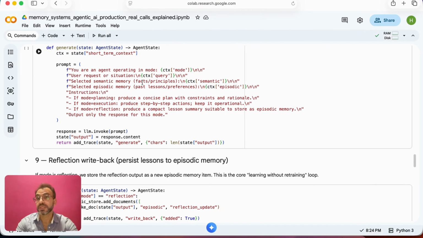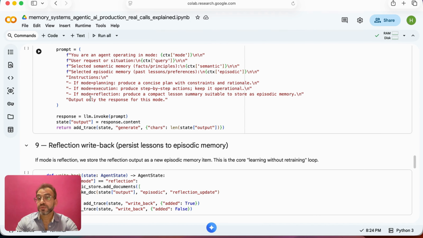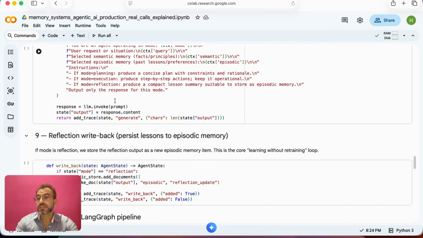We are providing this to the agent as a prompt, and then the instructions saying that if mode is planning, produce a concise plan; if it's execution, produce step-by-step actions; and if it's reflection, produce a compact lesson summary suitable to store in episodic memory, and output only the response for this mode.